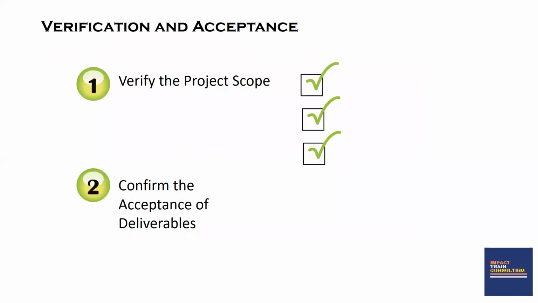During the transition phase, you're going to be carrying out verification of the project scope and the confirmation of the acceptance of deliverables. You need to go back to your WBS and check if you have carried out all the activities that you broke down during the planning phase. And this is where you will need to meet the beneficiaries and even the donor for them to provide you feedback if they accept the quality, if they accept the results, if they are pleased with the changes that they have seen on the project.